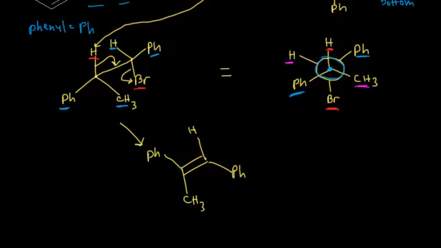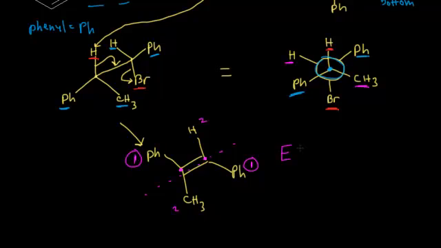This is the only one that forms because we had only one beta proton. Let's identify which stereoisomer it is. We look at the carbon on the left and assign priority based on increasing atomic number — that gives our phenyl group number one and our methyl group number two. On the other carbon, the phenyl group has higher priority than the hydrogen. When we draw our line, we can see that our two highest priority groups are on opposite sides of the double bond. We call that the E stereoisomer. So this reaction gives us the E stereoisomer only — we will not get the Z stereoisomer. That's why this reaction is stereospecific.